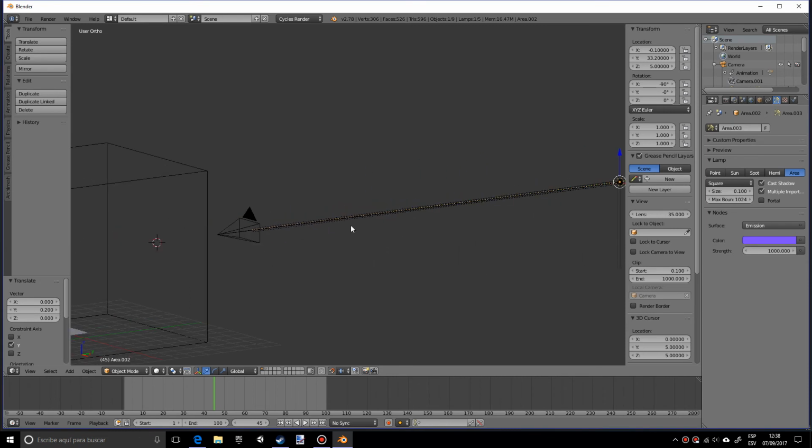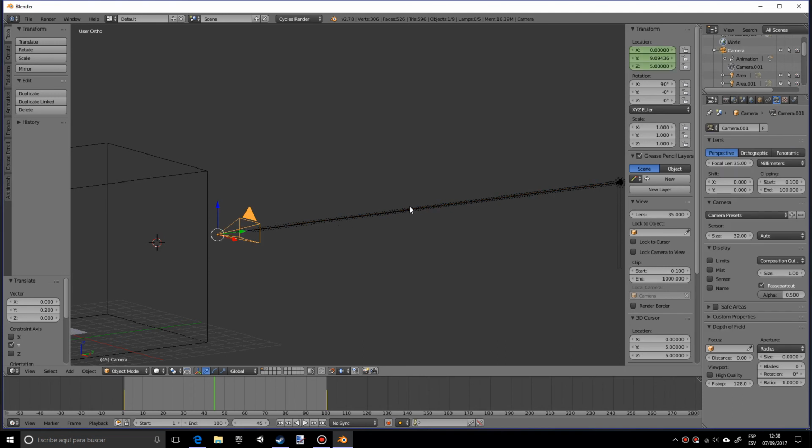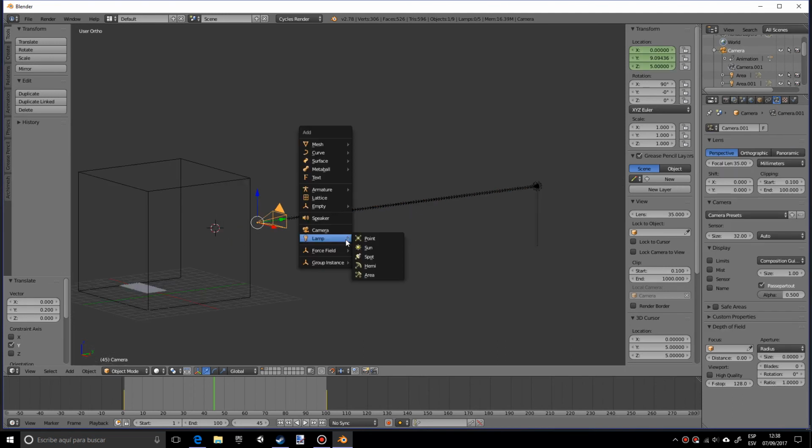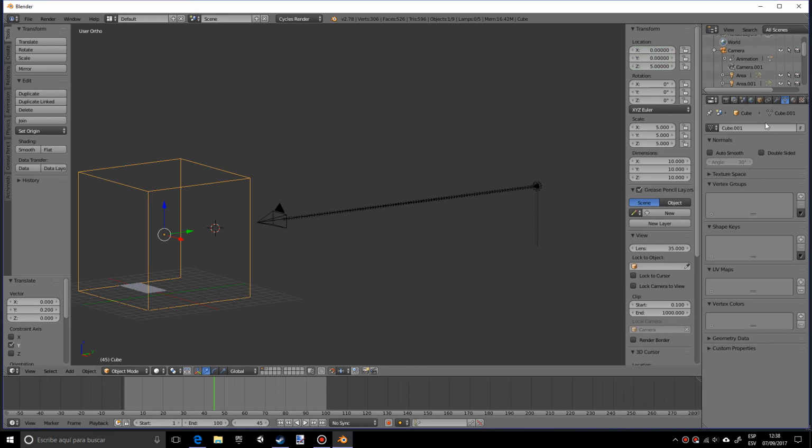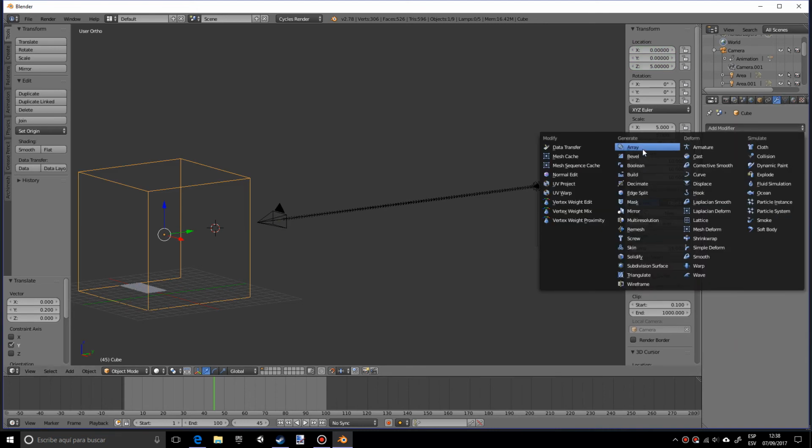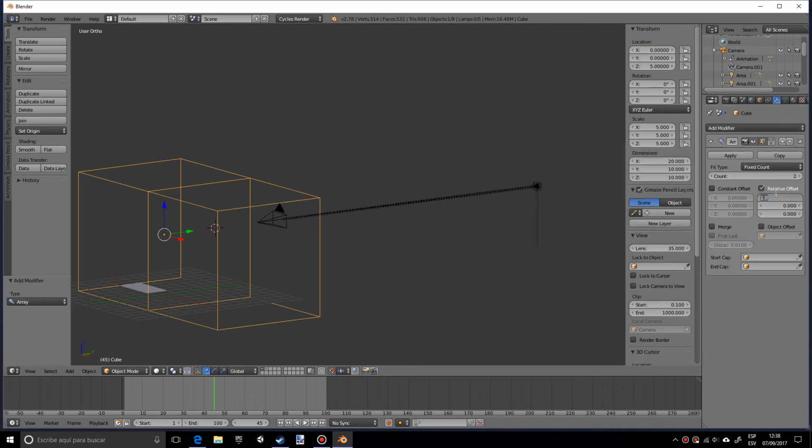And also, first of all, with the camera selected, let's make the array again. And let's make this 8.